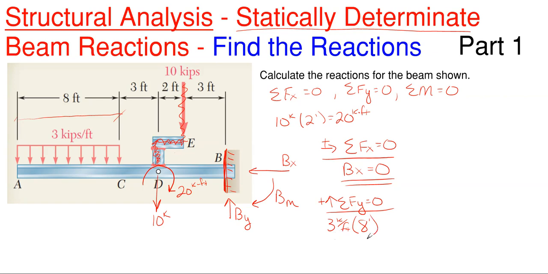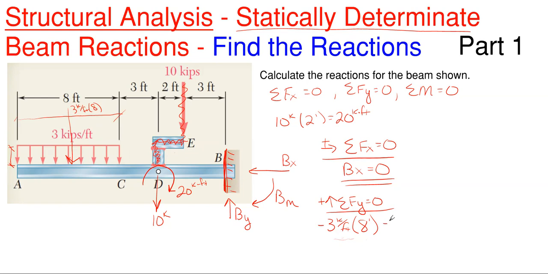This will give me an equivalent point load for this uniform load, which is basically 3 kips per foot times 8 feet, because it's saying 3 kips per every foot. And how long does it run? Well, it runs for 8 feet. So that would give me how many kips are actually being exerted by this uniform load. Another way to think of it is that you're just finding the area of the loading. If the height is the magnitude and the width is the length that it runs, you're finding the area of that load. Well, this 3 kips per foot uniform load is acting downward, so it's minus.